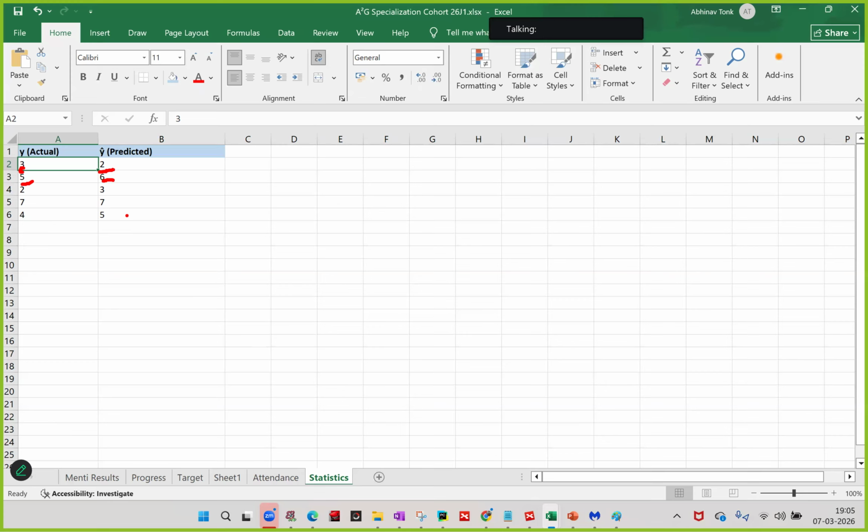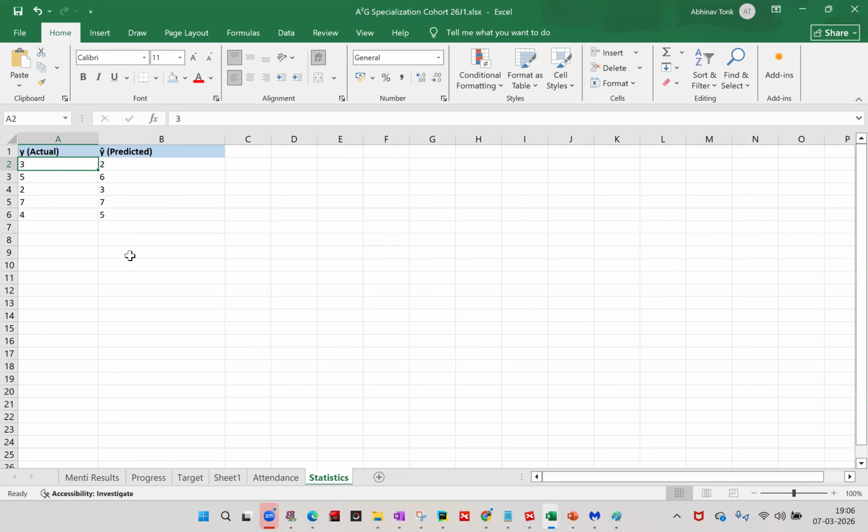And then after training the model, I do the prediction on test data mainly, but yeah, we can do prediction on the train data also just to find out how my model is working. So that's where this y actual and predicted value comparison comes into the picture. So let's say my actual value is 2, but my model has predicted 3, and so on. So this is a very simple example that I have taken just to understand various statistic terms that will be used to evaluate the performance of my machine learning model, right?